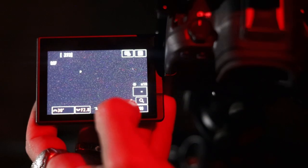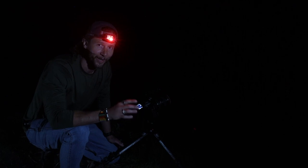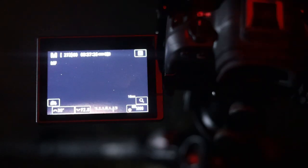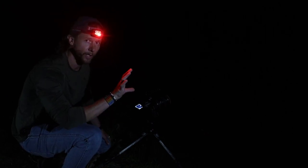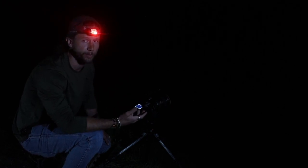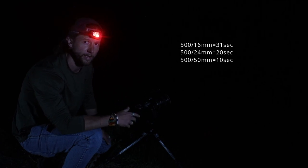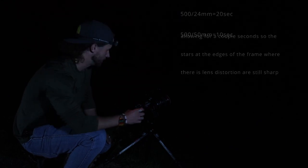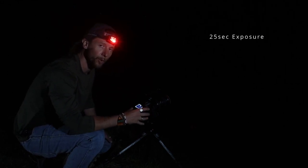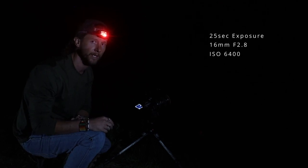First things first, I'm going to focus on infinity and then open up the screen and zoom right in and manual focus on one of the stars, because infinity isn't quite infinity when shooting the stars. We're going to focus on one of these stars and make it an absolute pinprick so it's tack sharp. Next we're going to pick the right shutter speed so the stars don't move while we're shooting. There is a rule in astrophotography called the 500 rule — you take 500 and divide it by your focal length. So dividing 500 by 16 will roughly be 20 to 25 seconds. If you're shooting at 20mm you'll be looking at 15 to 20 seconds so those stars are still tack sharp.